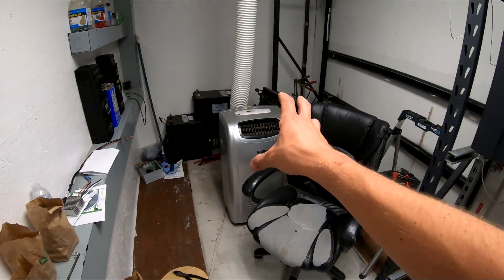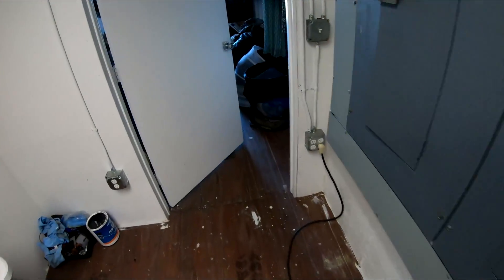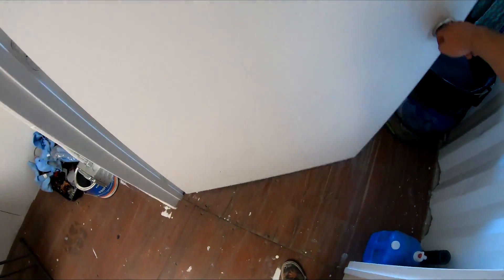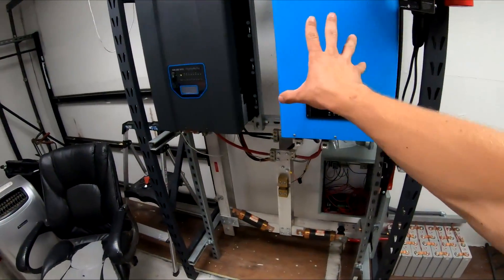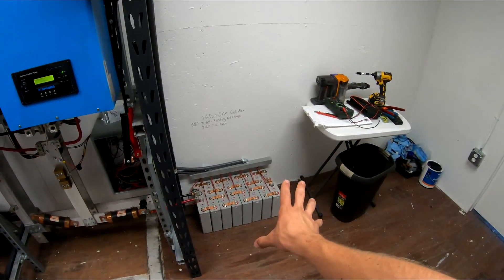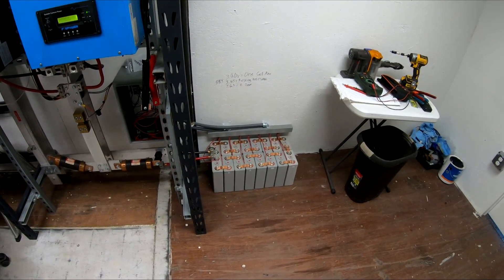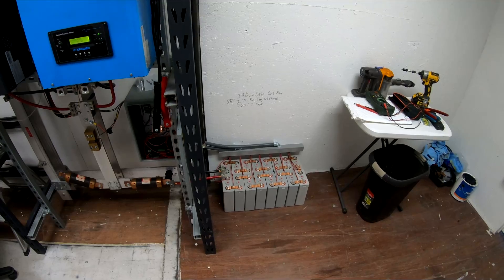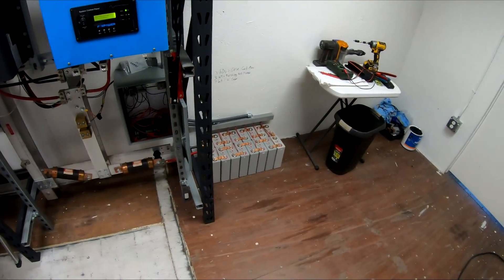That'll be more efficient, because this air conditioner is exhausting air. Hot air gets pulled in from beneath the door, which I left open, so that doesn't help. But it's nice and cool in here, keeping the equipment cool and keeping the batteries cool. Now, the next thing to upgrade is going to be the batteries, but I haven't got there yet because I found the deal on the solar panels and went ahead and took advantage of what was in front of me. So that'll be coming soon.